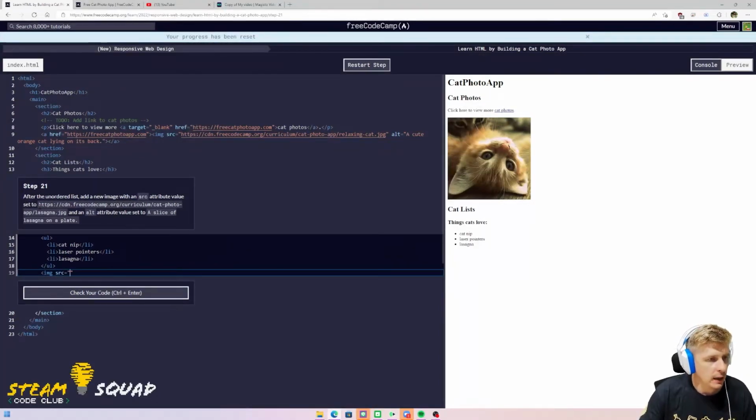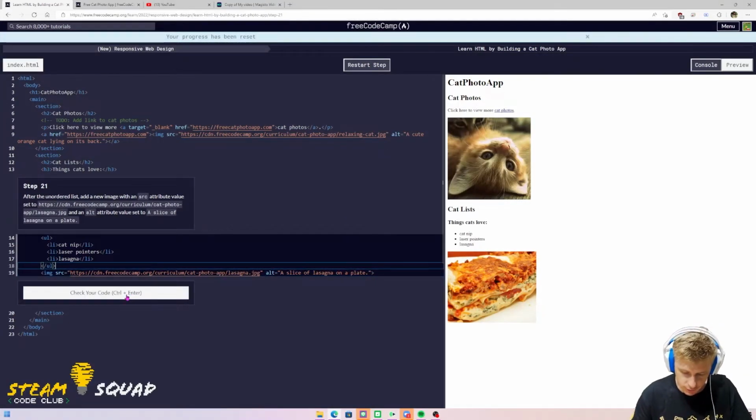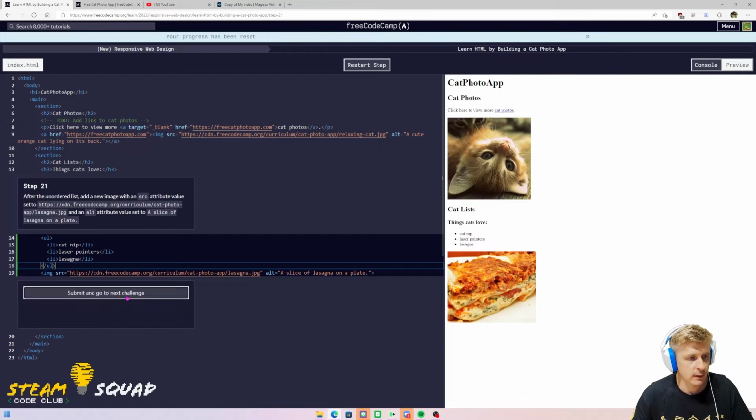And in there, I'm going to copy this big, long website. Paste. That shows us a picture of lasagna. Making me hungry. Alt equals a slice of lasagna on a plate. Period. Okay. And let's see if we've done that right. Yes.